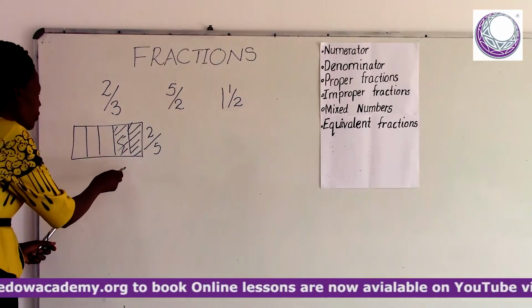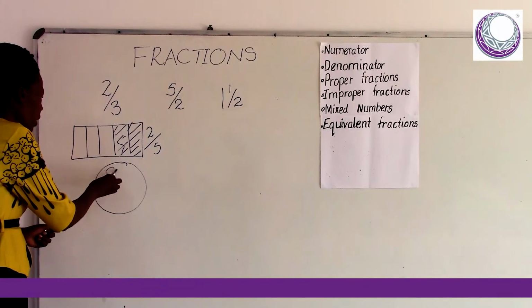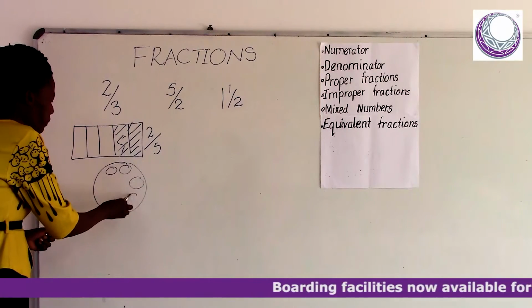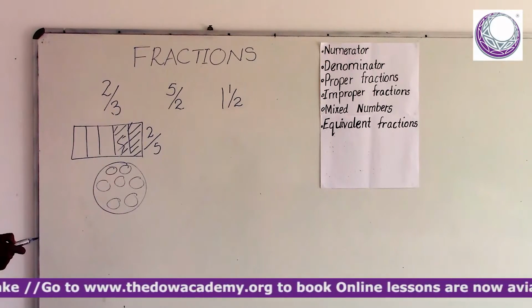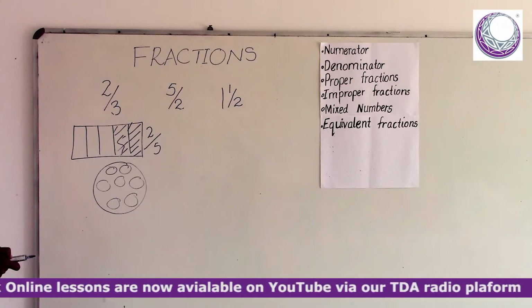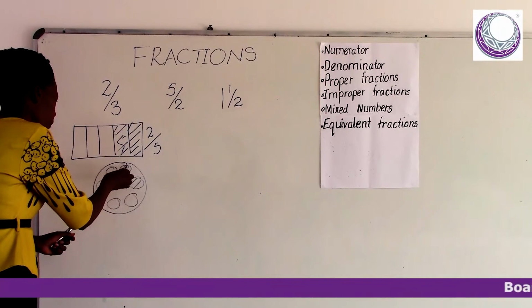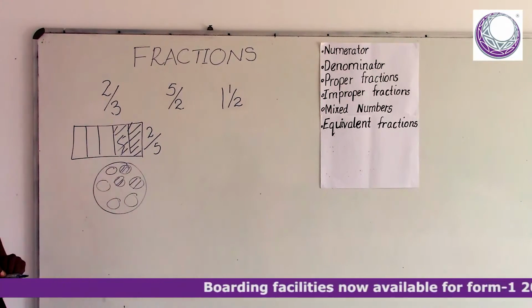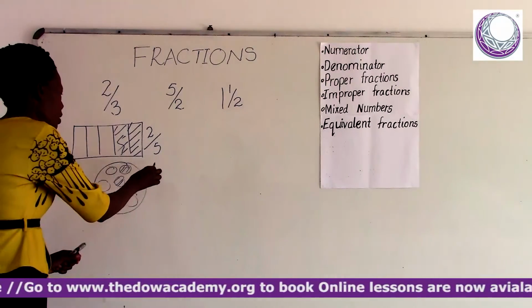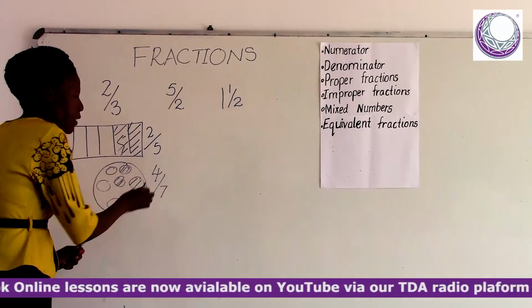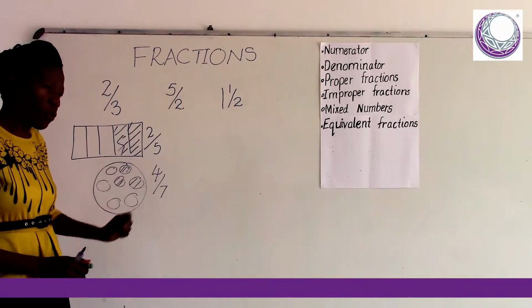I may also use a set. We don't have to use shapes all the time. In my set there, I have put my 7 cups. I may consider 3 of them. I'm going to shade these 3 of them. Then, what fraction is not shaded there? I'm just going to count those that I've left unshaded. So it means 4 out of 7 is not shaded. Let's keep in mind, we have the numerator there and the denominator.